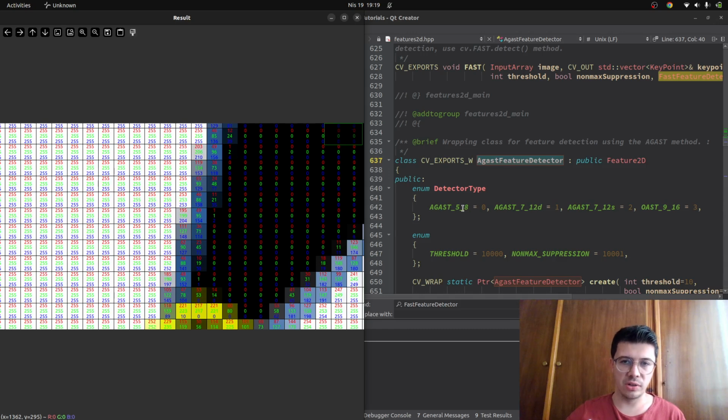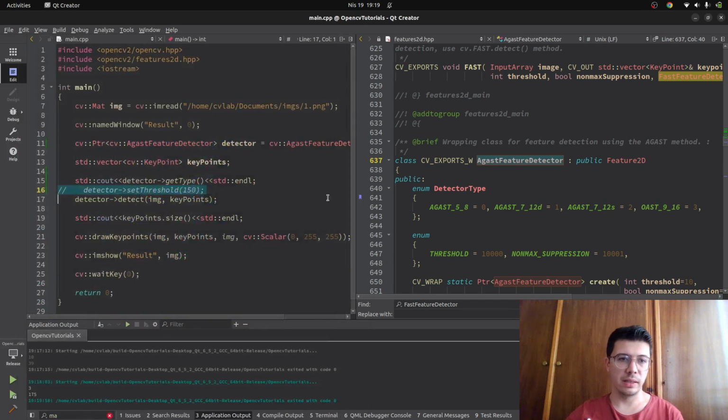So there is always a trade-off between speed and accuracy. The 5_8 is faster because it focuses on a small area, so the calculation takes less effort. Otherwise the area is double, so it takes longer to process.